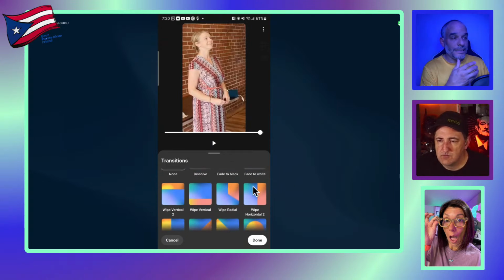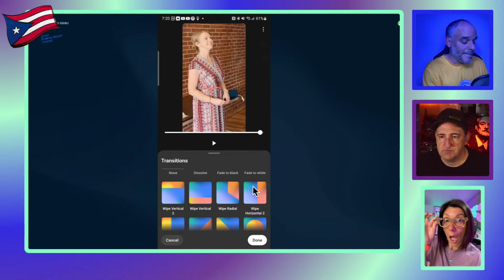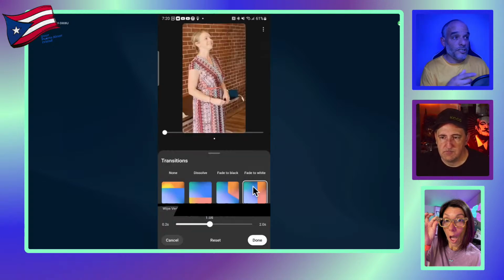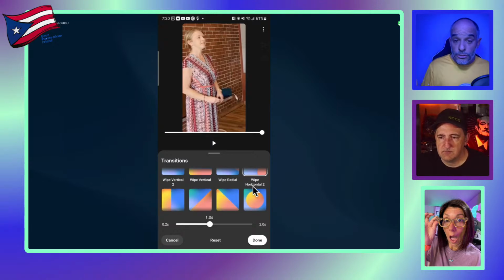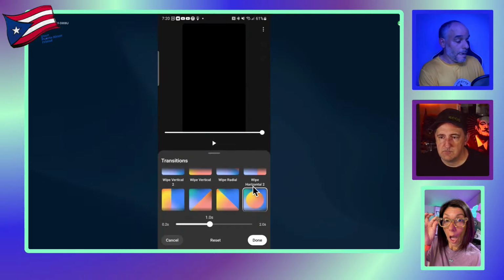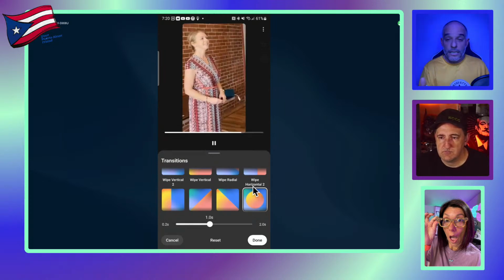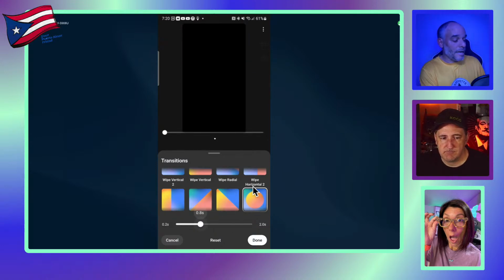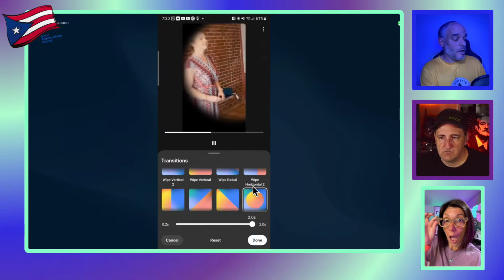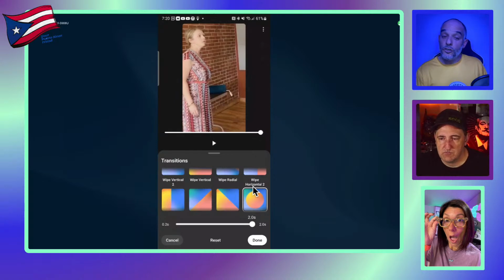So how do I want this to start? Maybe I want her to come in a particular way, and so it's going to import it. Did you see how it was kind of wiping in? If I want that one, or I can look through them to see what they look like. When I click on it, I can take a look at it, and you can see the speed, how fast or how slow it could go, how long it can take to do that.